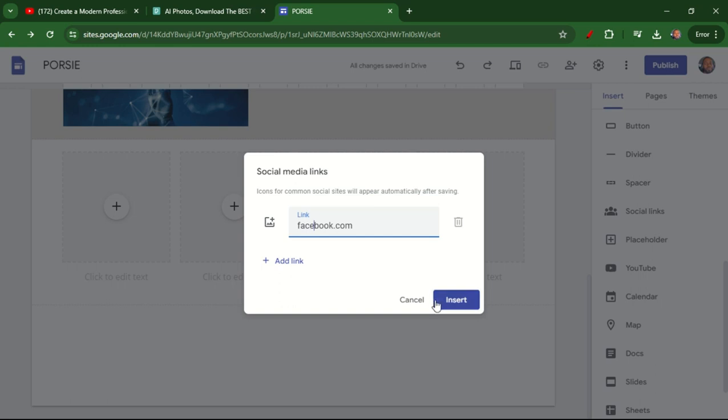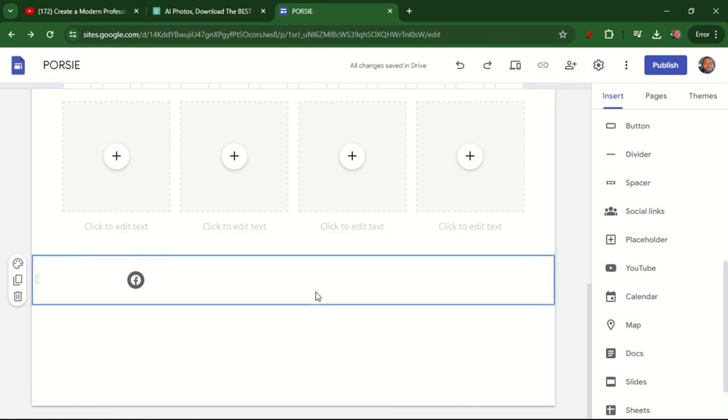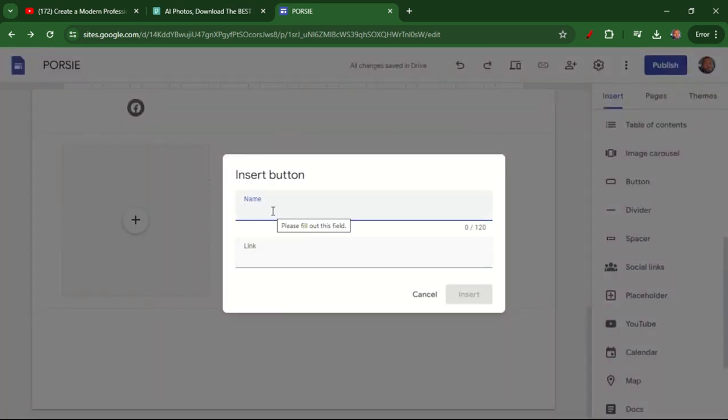So here also I don't need to have everything. If it is only one I want, I can have it inserted. You can see this is a favicon, very great. In early days, all of these were not there. Do you get what I'm trying to say? So you can have every one of those things lined up, either your Facebook, your site where you want people to go, or your YouTube. If you have a placeholder you want people to have, you can have it here. If you want a divider, you can put a divider. If you want a button, I can call the button, click here.